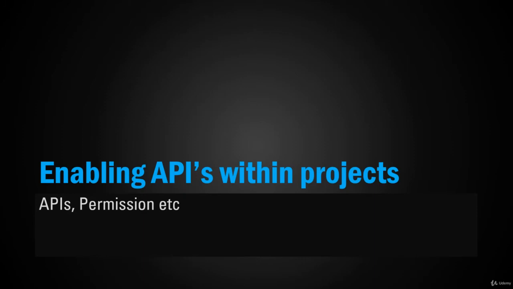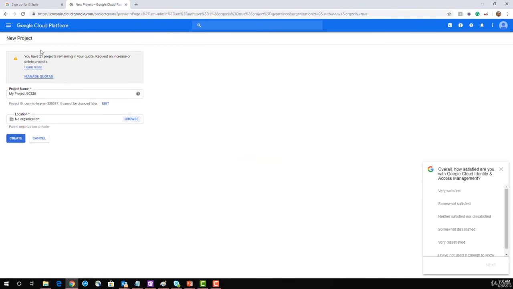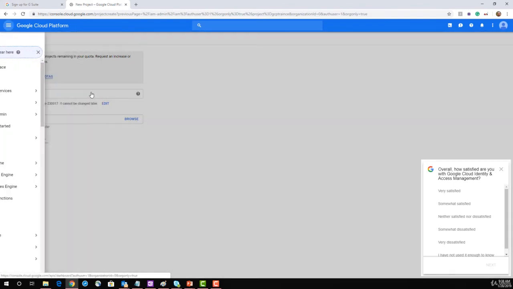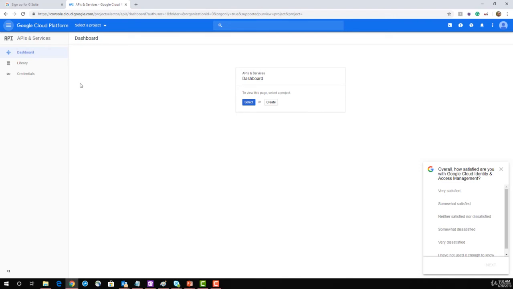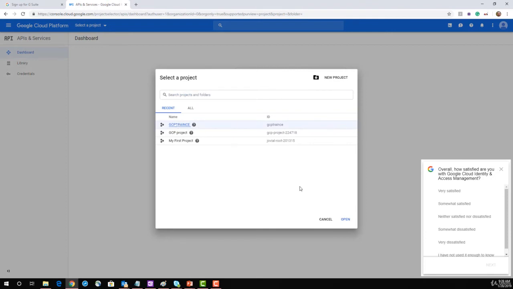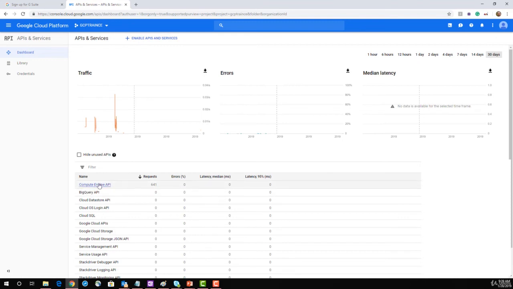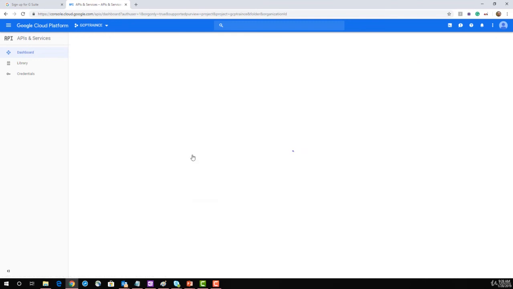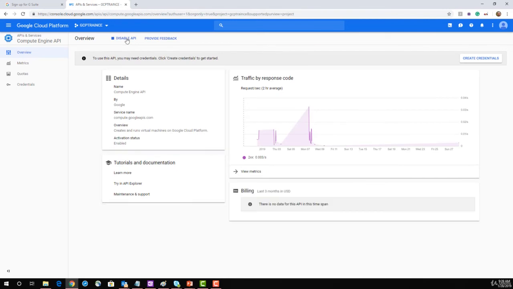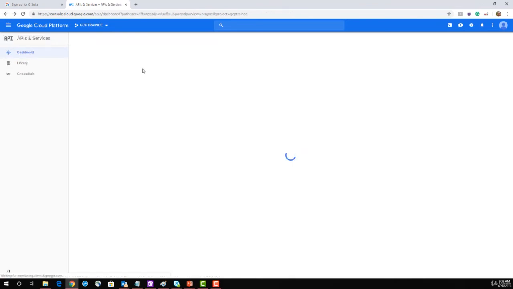The next one is enabling APIs within the project. Let's go there and see how you can enable APIs within the project. I need to select the project. So these are the APIs which you have. Either you can disable or enable them. By default, the majority of those APIs are not enabled. I have enabled it somehow.